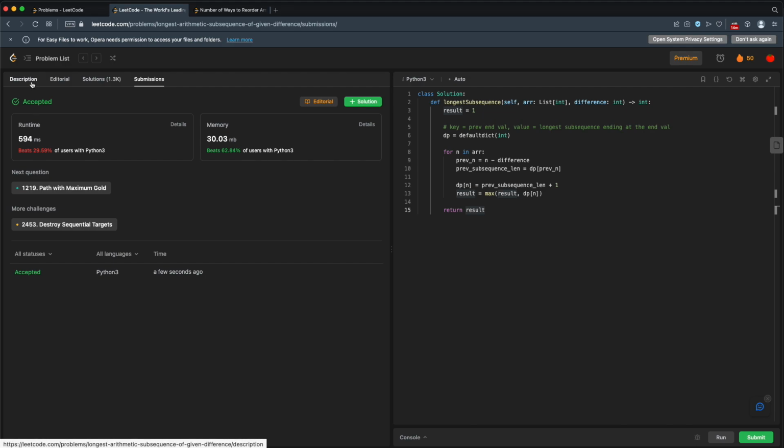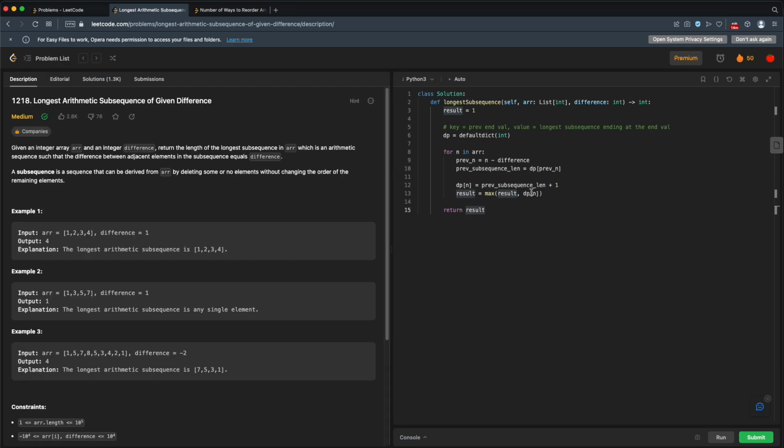So let's jump back and clean this up a little bit. So a couple things we could do. We don't actually need this separate previous n. We could just grab this and put it here. So we're just replacing our previous n directly in our lookup. We also don't need this previous subsequence because we're only using it here. So we can grab this whole thing and put it here. All right, so that's going to clean things up quite a bit.